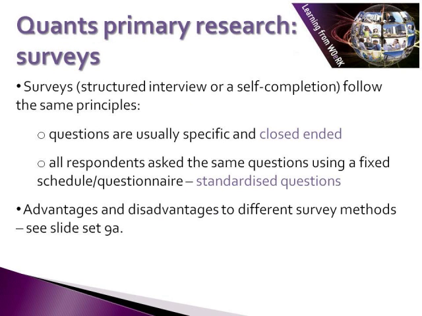Now, if we take each one of those in turn, we'll deal first with surveys as a primary research method. Surveys, whether we administer those through structured interview or via self-completion, follow exactly the same principles, and that is that questions are usually closed-ended, with all respondents being asked the same questions using a fixed schedule or questionnaire. These principles have positive implications for both accuracy and, importantly, the ease of dealing with and presenting and processing the data that has been generated.